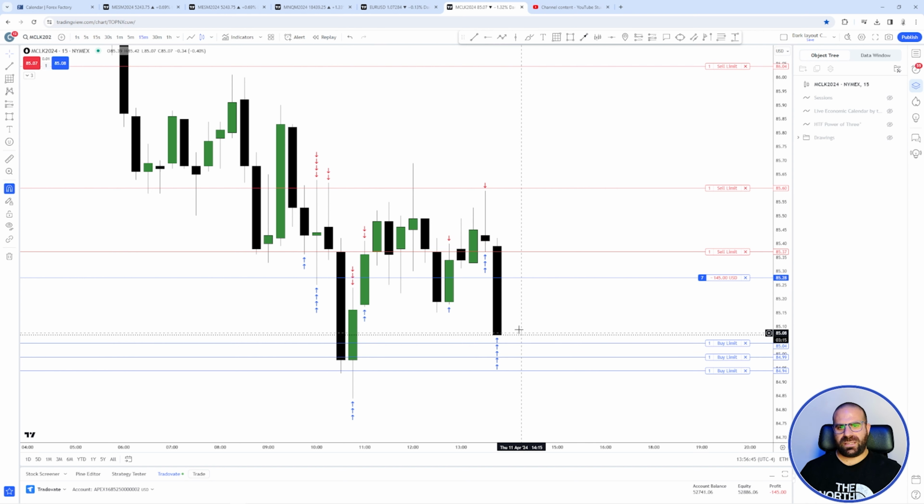You might say, Chris, you are in a drawdown. Yes, I am. But imagine this is a 50k account and I am in a drawdown of not even 0.3%, almost 0.3% at this point. And this is something that is happening very rarely. Usually I'm scalping it to the pip, but this is one of those situations where you might think, oh, this is not working, but it is working.